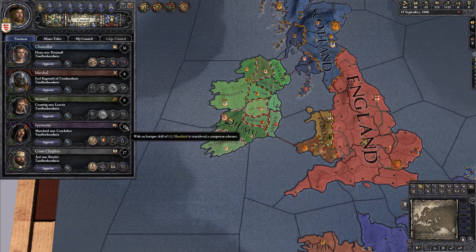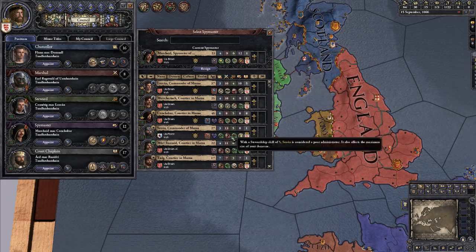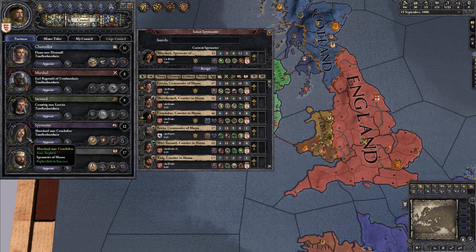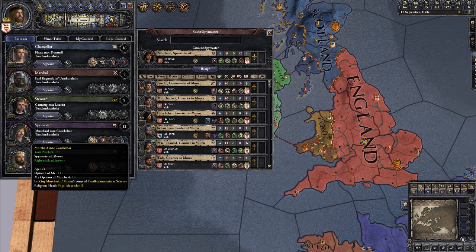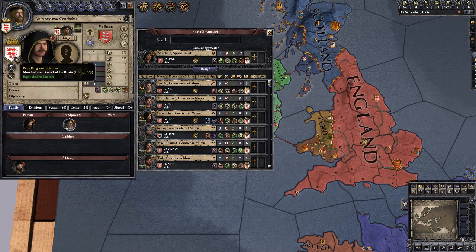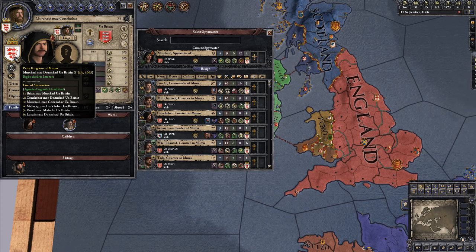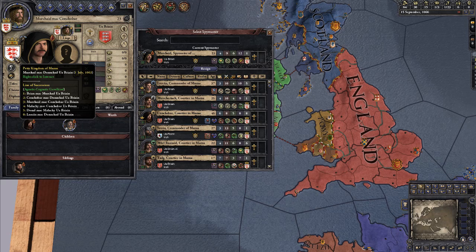So anyway, Spy Master. Well, he's got a skill of 12. He's good. Is there anyone better? There's not. But here's the thing. This is my nephew. He does not have a claim on my land. He is, what, third in line.